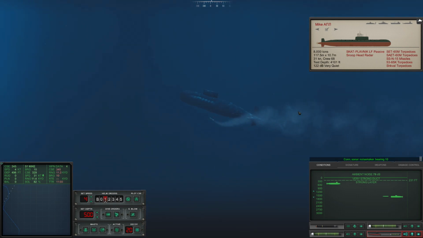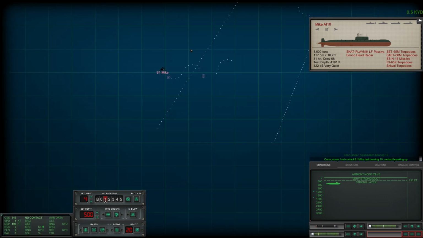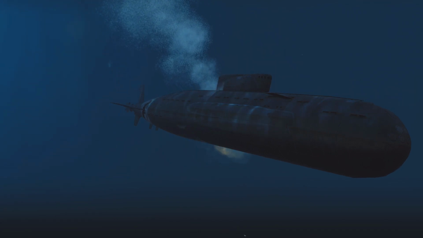Now I know it's going to be in the comment section. People are going to be commenting that doing this is cheating. And frankly, have you seen how much this mod cheats already? I'm allowed to have this. And there it is. 0, 1, last bearing, 0, 1, 0, contact breaking up. Gotcha, you big bastard. Alright, well that was more difficult than it needed to be.